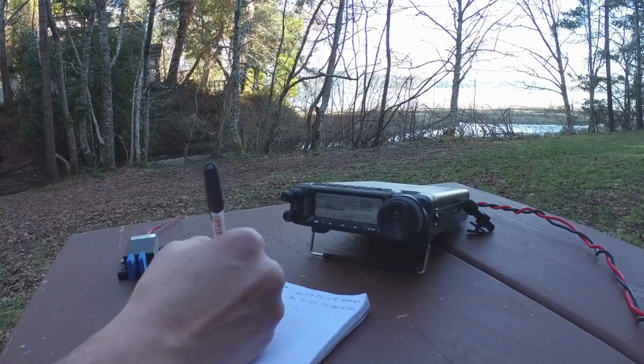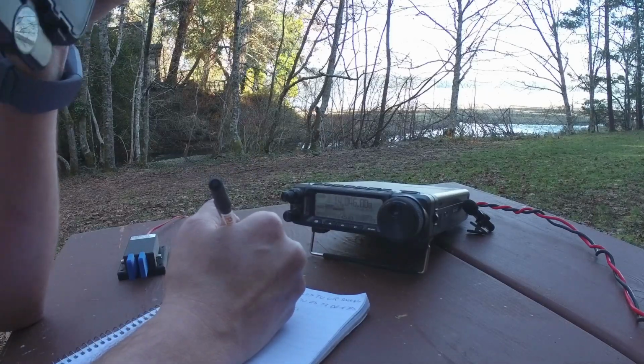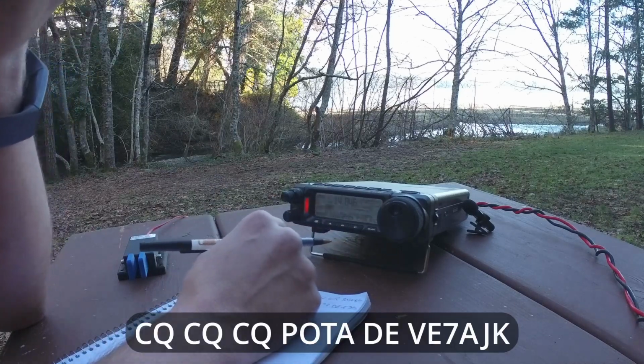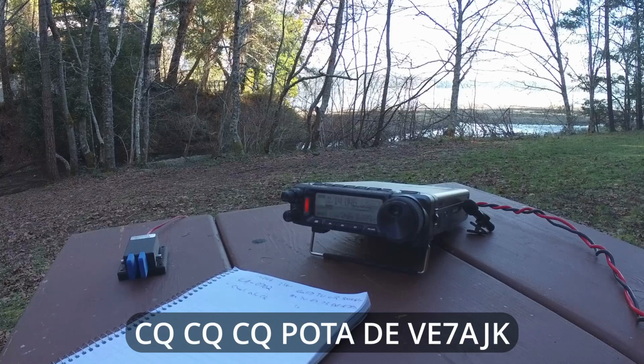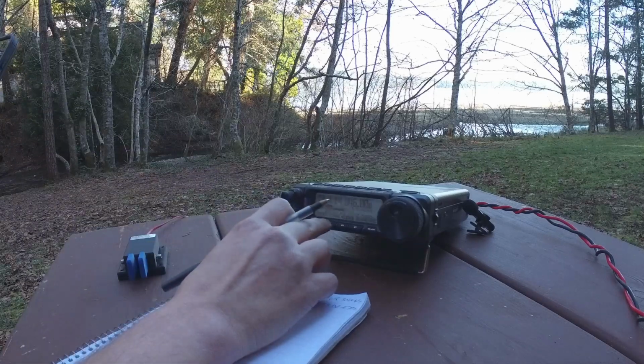I'm trying to resist manually adding a spot because I want to make sure that I've done this correctly and have the auto spot working. I'm not sure if you can see, but on the meter, the SWR meter is not even registering, so this antenna is tuned quite nicely. Nothing yet on the POTA site.